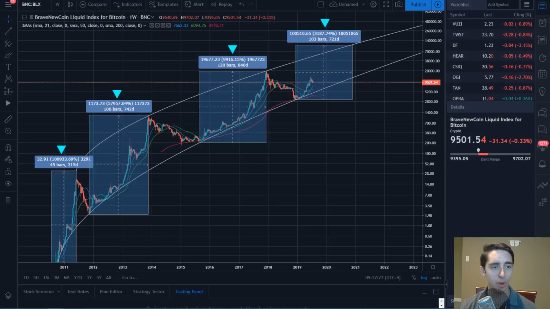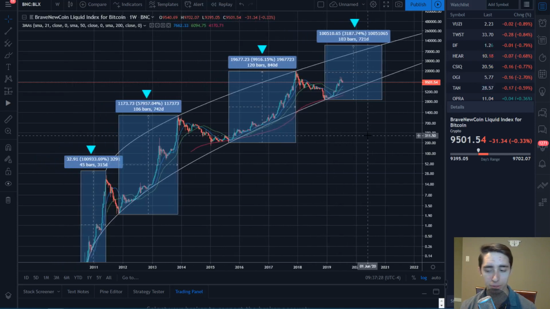Now, let's go ahead and talk about Bitcoin here, guys. I want to talk about the long-term chart. Now, we had talked the other day about two key indicators that I was using in order to find the corrective periods for Bitcoin. And one of them that I think many people will probably refrain from using, because they usually prefer to look at the shorter time frames, is the 21-week moving average.